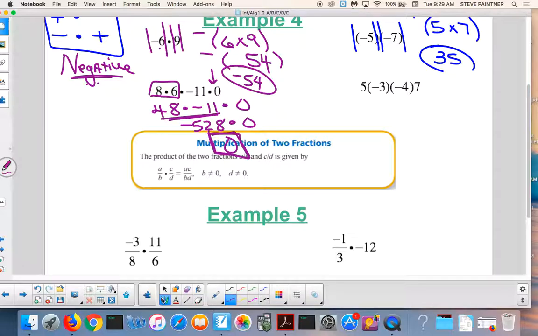Okay, what else? Who wants to say another one? Yes. I did the 5 times negative 3. Okay, now, just a quick question, guys. When you see four numbers, you can't just attack all four. It's two at a time. So you're getting negative... And then I did times negative four, and then times seven. Okay, so now what? No, but I can put those two together. Oh, you went these two. Gotcha. And got what?